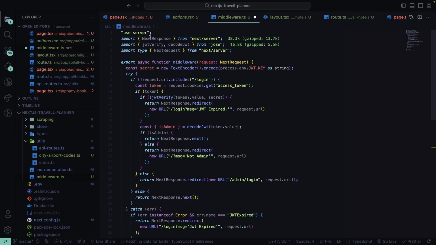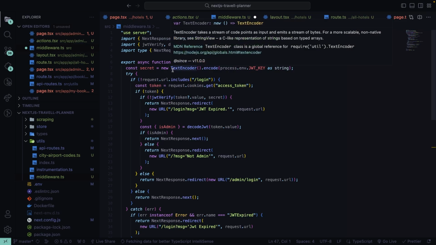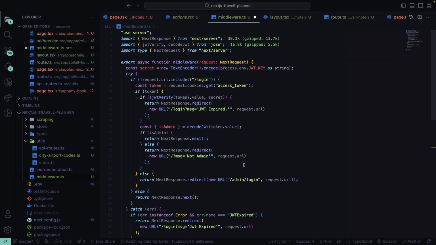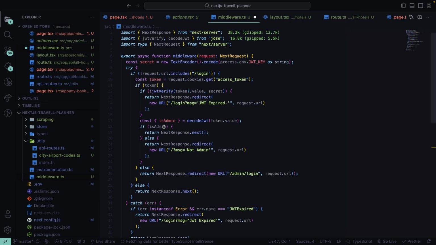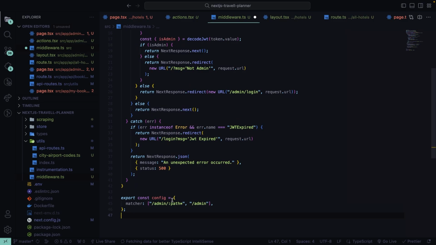We are marking this as a server component, and whenever any URL is hit, before getting all the data, Next.js heads over to this middleware.ts file, and it will check all the code written inside of this. So first we have to write this export const config.